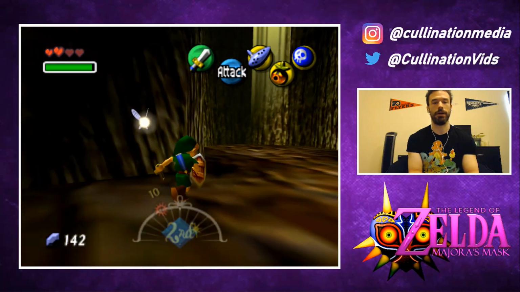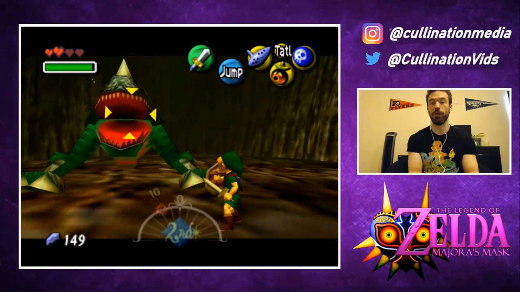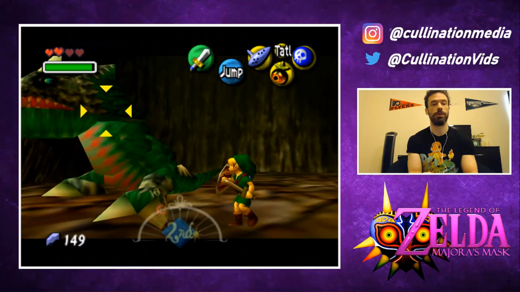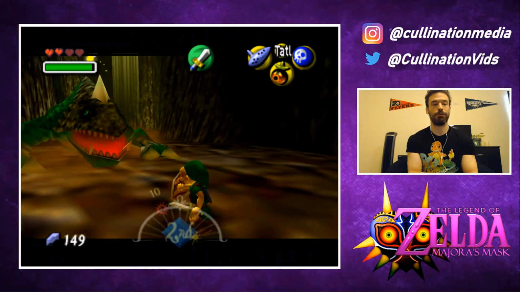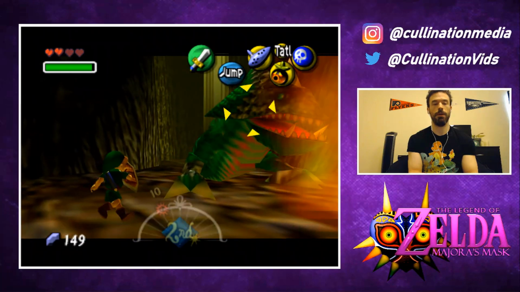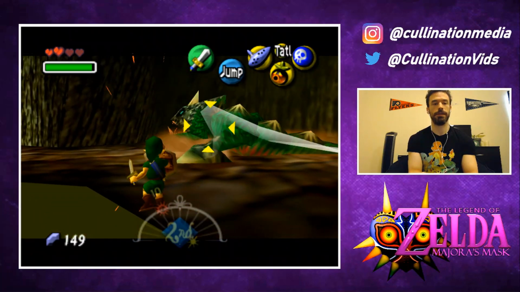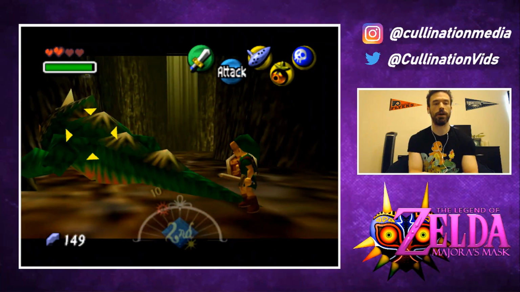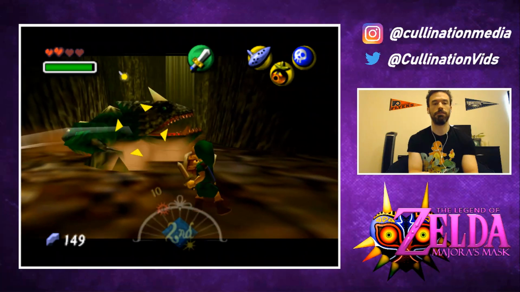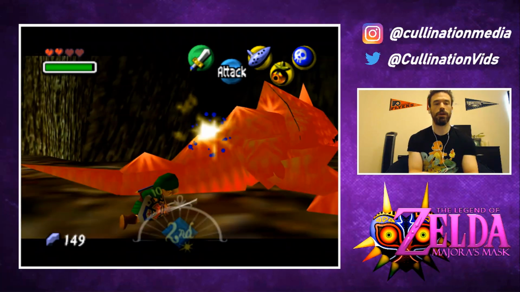I've had it happen a few times where you're trying to focus on the other Dodongo and it literally just disappears. And at that point, you might as well just cry. Coming down here without full health too probably wasn't the best idea. But, you know. I wish there was a way to guard from that fire attack. Like, your shield does literally nothing. There's no point in even guarding, really.